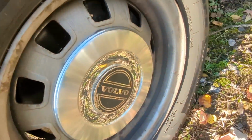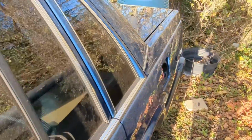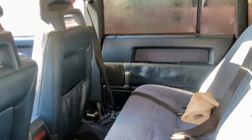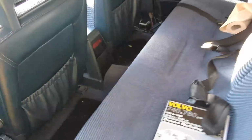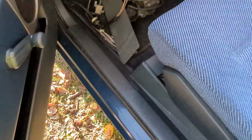It needs a bit of work, but I don't know what to say. I mean, it speaks for itself, doesn't it? It's absolutely gorgeous, fresh. There's a bit of trim that we need to replace. He's had bits and pieces out of it, so there are odd jobs and things like that to do. The main thing is the carburettor.